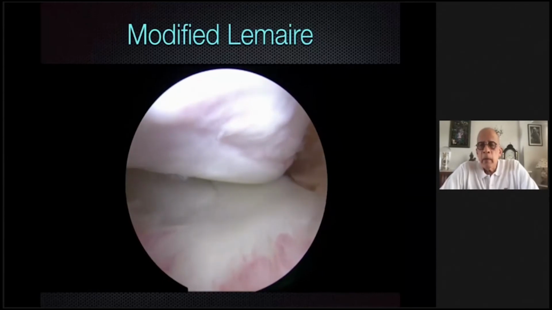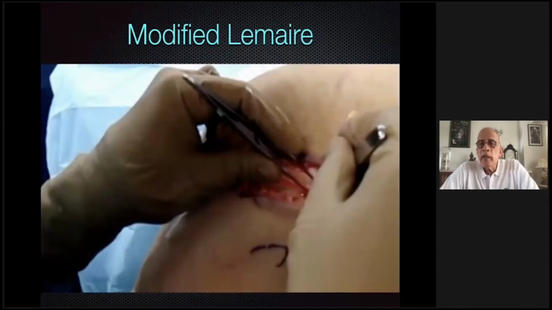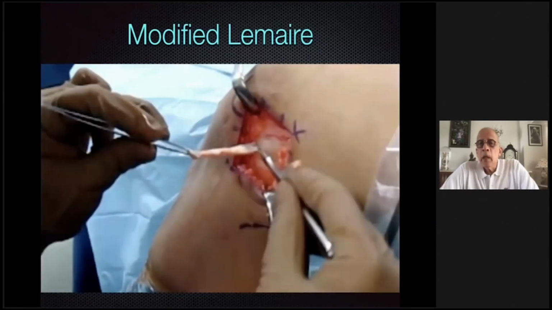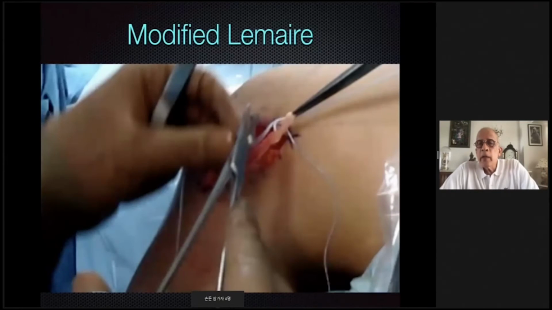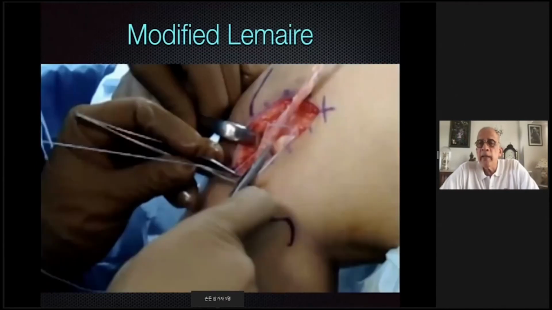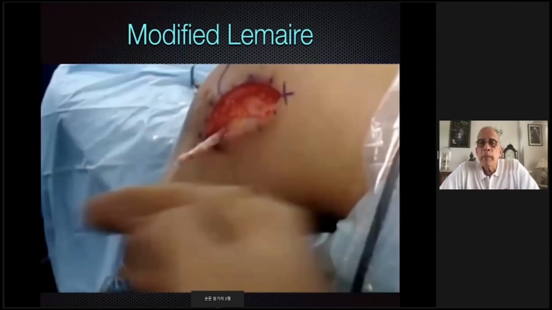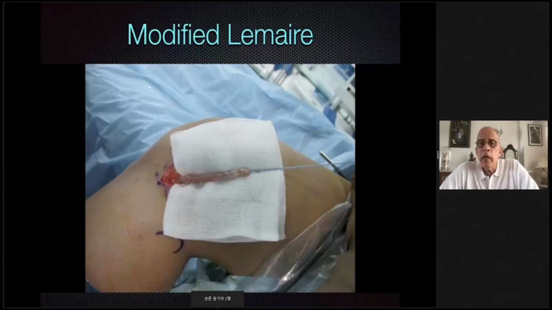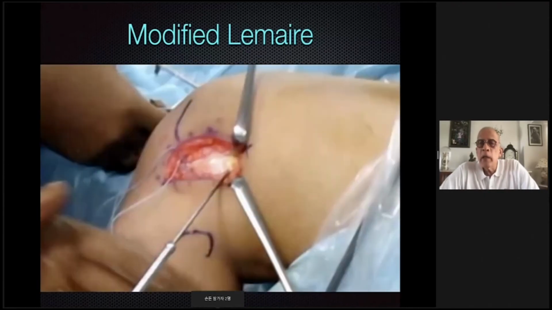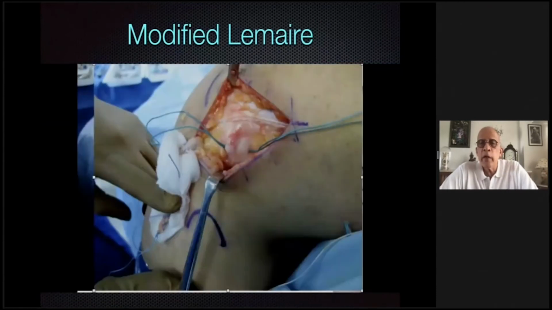Here is a live surgery which we have demonstrated. The IT band strip is taken, kept attached at Gerdy's tubercle. Whip stitches are taken all along. High tensile suture material is used so that when you pass a screw, it does not lacerate the graft. We then identify a point which is about 5 millimeters proximal and posterior to the lateral epicondyle. The direction of this wire is proximal and a little bit anterior so that there is no confluence with your tunnel on the femoral side of the ACL.